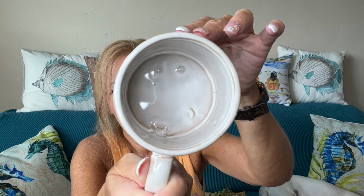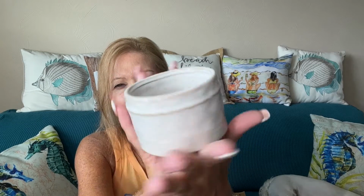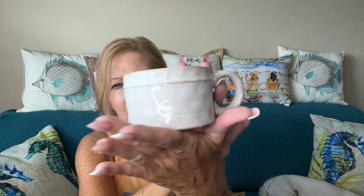All right. And this is a little mug. I love all the earthy tones. This would work well in any season, so it carries you from season to season. And then you could take it into Halloweeny vibes or Christmas vibes. Also, if you wanted to keep this out all the time. Love it. All right, let's decorate my tray.